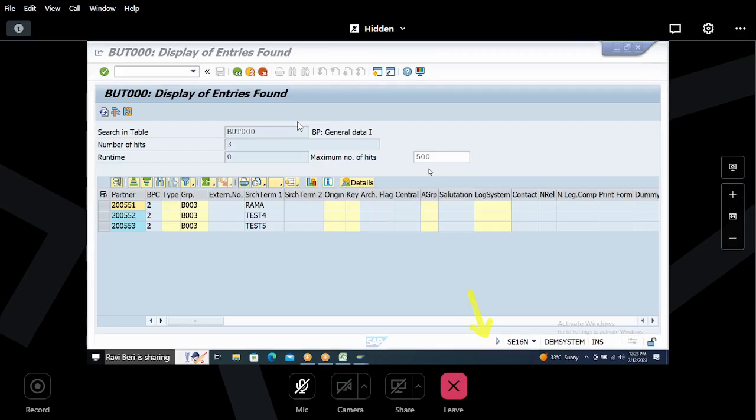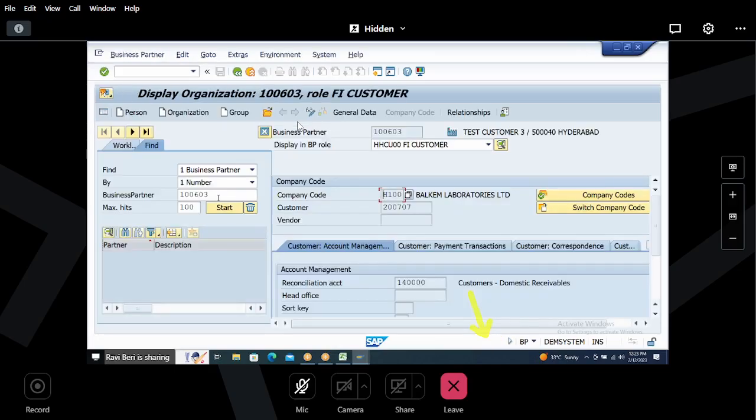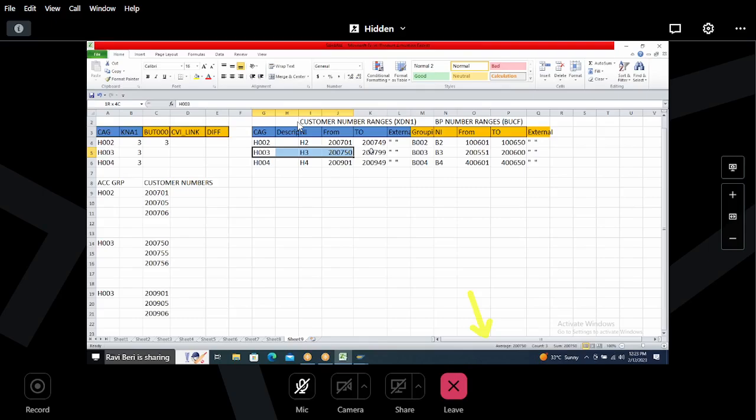Okay. So go and check BP, first one, 200551. Double click on this. Fetch. And what is the customer number? Do the 200750. You can cross check it. Customer number is 200750.